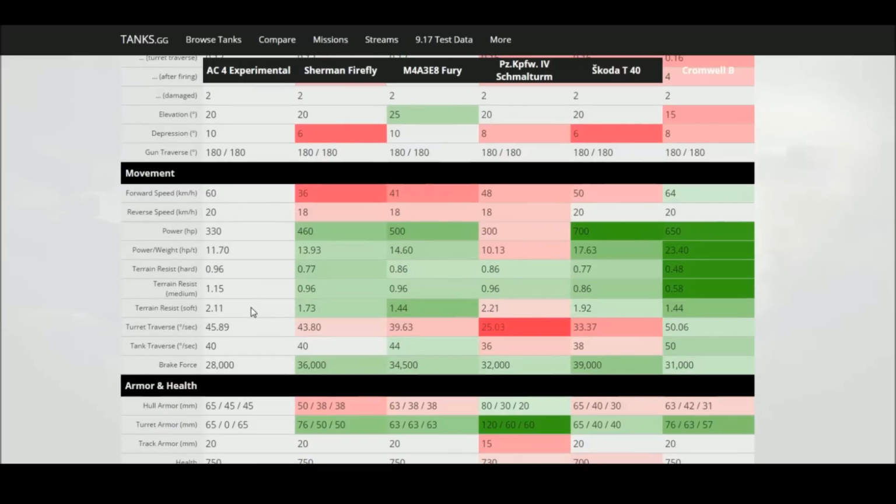When it comes to movement, unfortunately we come to some big negatives, because while 60 kilometers an hour is a very good top speed, in fact only the Cromwell B has it beaten, don't expect this performance at all. The reverse speed, 20 kilometers an hour, again, very good. It's got the best reverse speed, joint best with the Skoda and the Cromwell B, but again, that's not as good as advertised, because it all comes down to the engine.